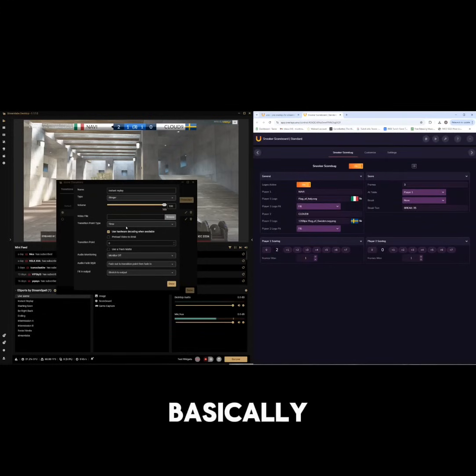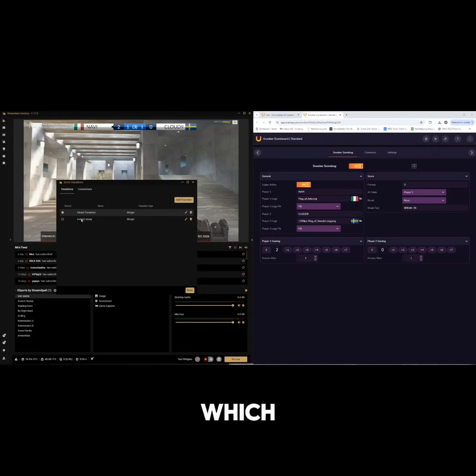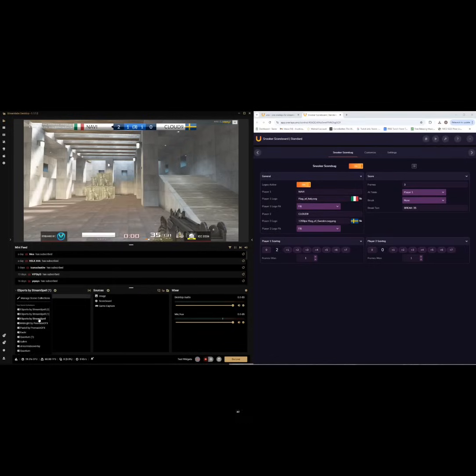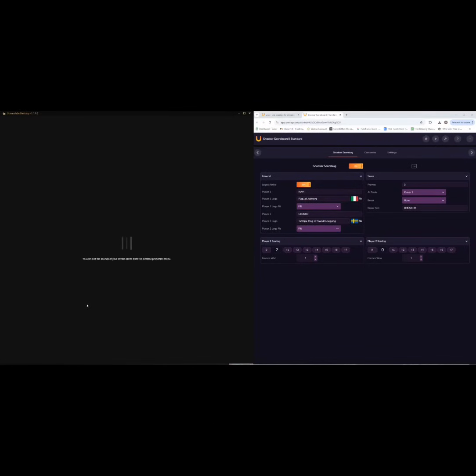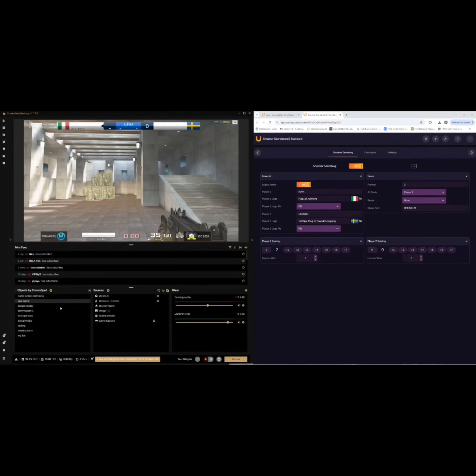So you can basically choose whatever transition you want. I have my own, which is an instant replay. I'll show it to you guys here real quick. So this is mine, the one I use. So let me show you guys real quick. And basically, this is how mine looks.